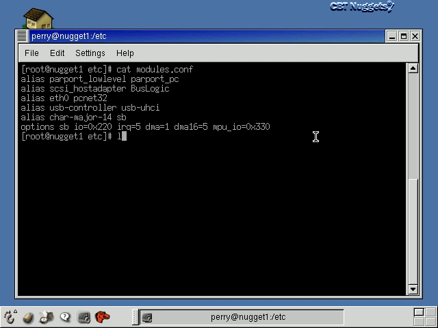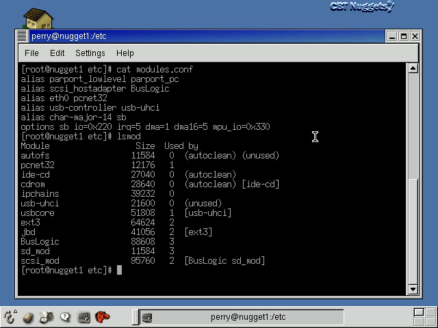Now let me do the lsmod command, and this lists all the modules on my system. And you can see the various modules here. There's the pcnet32 module, there's the BusLogic module, here's a module for a CD-ROM player. And you can see this module's got the auto clean feature set. And that's the feature that means it will be unloaded off the system if it's inactive for some period of time. And the way Red Hat deals with that is it has a cron job.